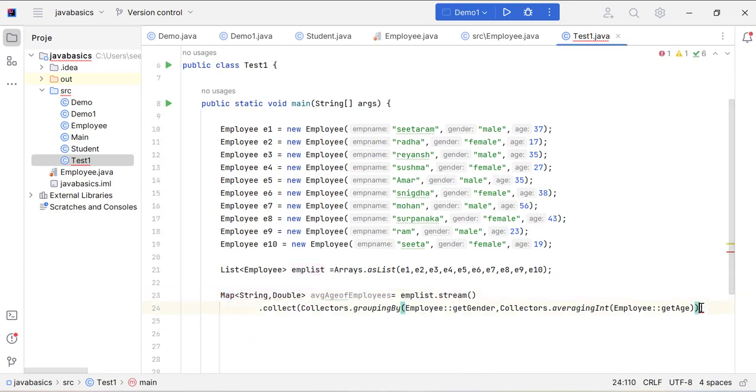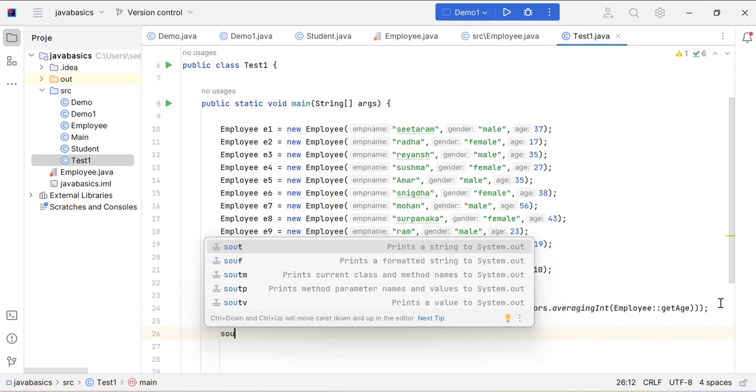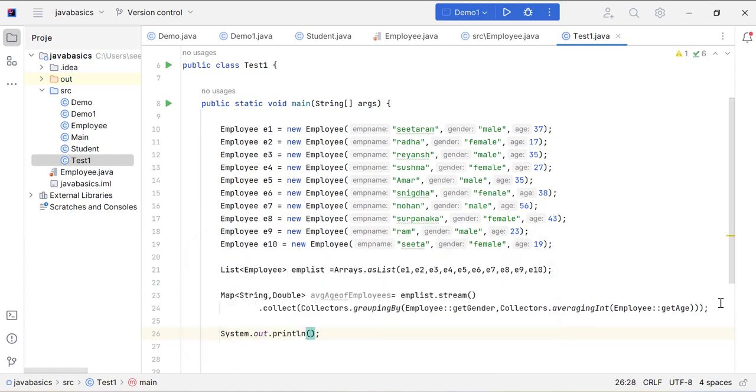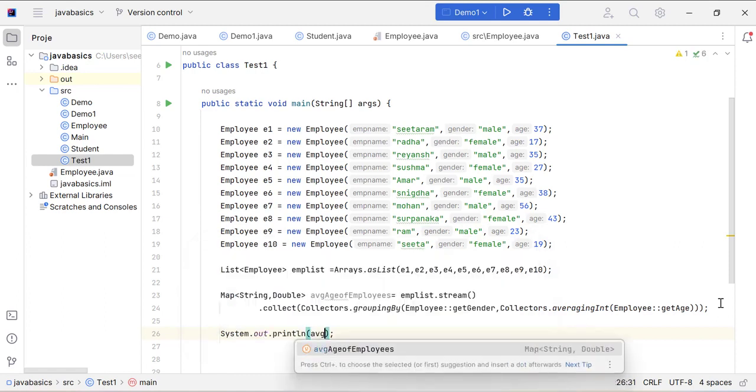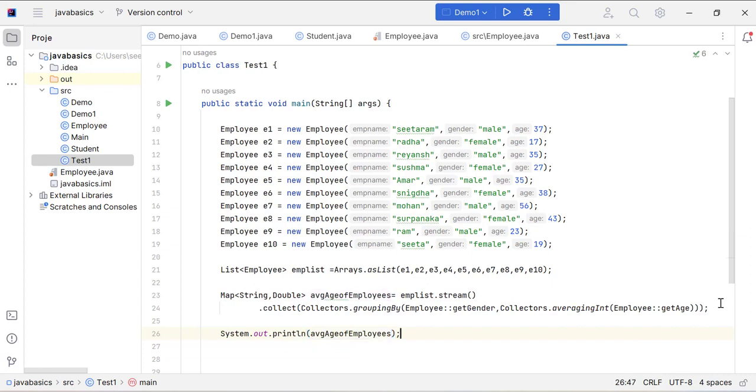Let's print this average: System.out.println of averageAgeOfEmployees map. Now let's run this.